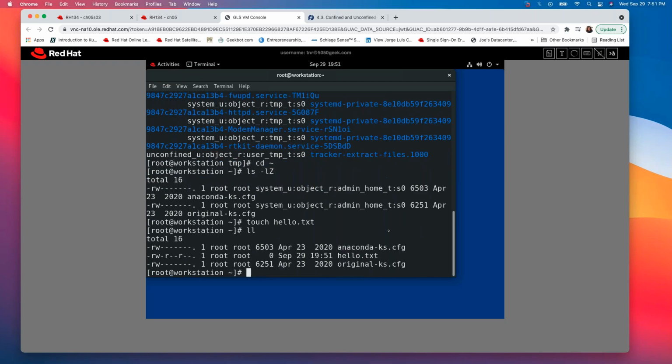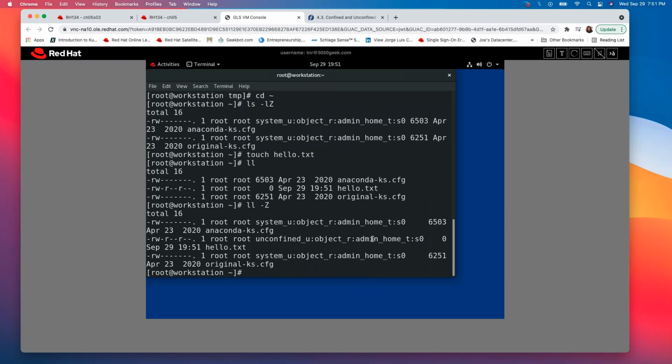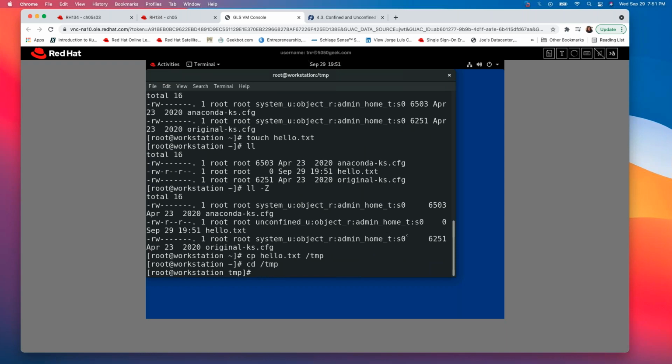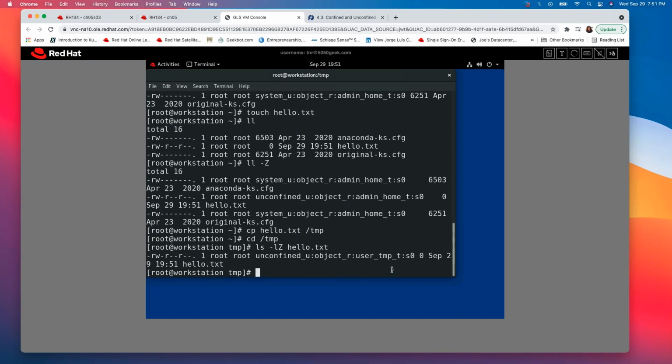And then I'm gonna just do an ll. Well, let's do ll -Z. And you can see hello.txt is of admin_home_t. But if I copy hello.txt over into /tmp, and now if I go over to /tmp and then do my ls -lZ on hello.txt, you can see it changed.